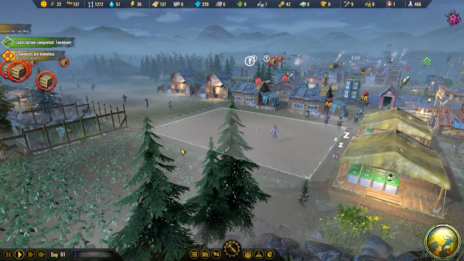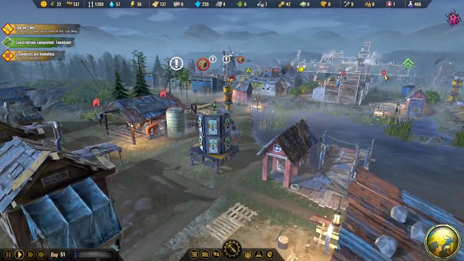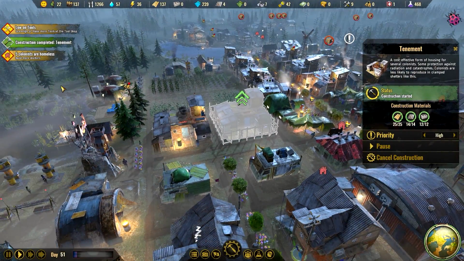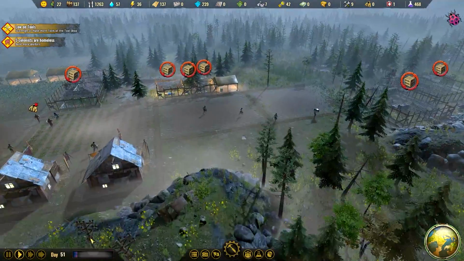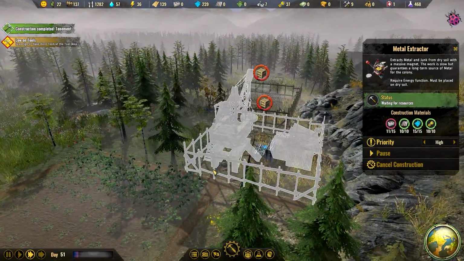It's so nice just seeing it from this angle. A tenement has been completed over here. And this is almost done as well. Which means those people will have a home. Then this is going to be built up, a beautiful house. But concrete, yeah, how about that? Can you guys finish this, please?